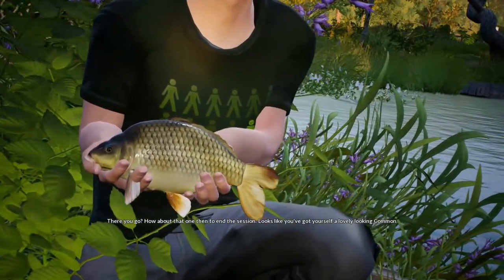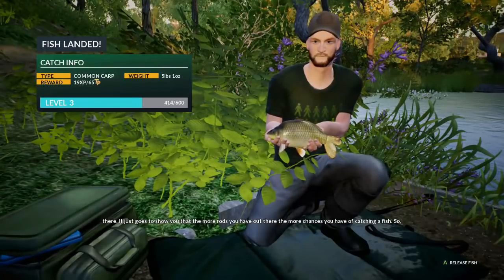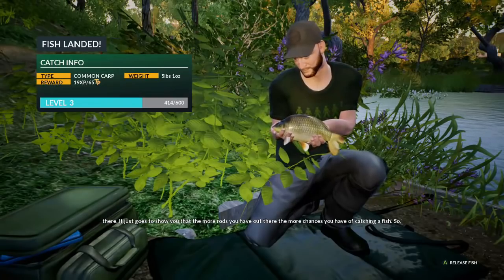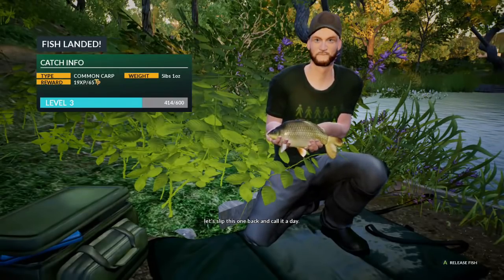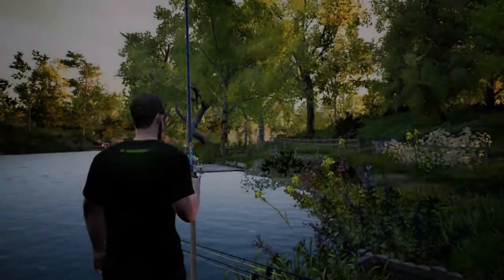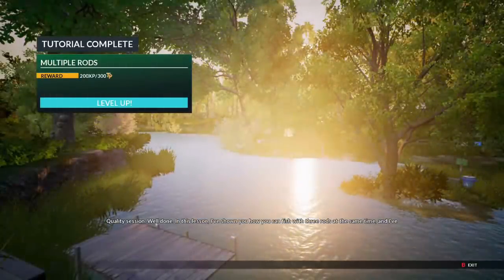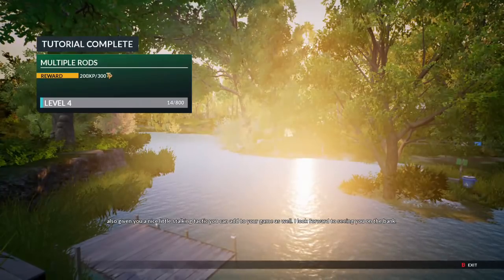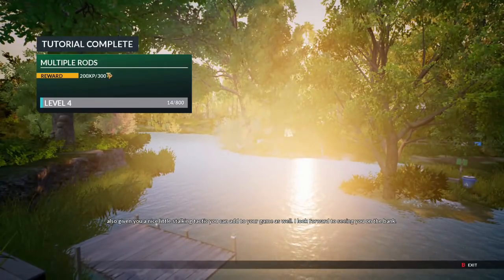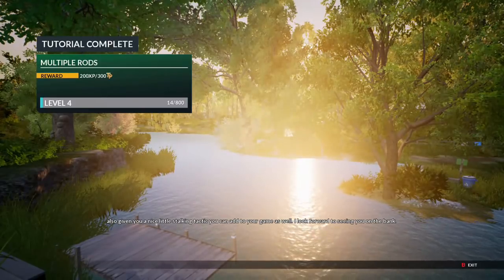Looks like you've got yourself a lovely looking common there. It just goes to show you that the more rods you have out there, the more chance you have of catching a fish. Another common. Let's slip this one back and call it a day. Quality session, well done. In this lesson, I've shown you how you can fish with three rods at the same time, and I've also given you a nice little stalking tactic you can add to your game as well. Thanks, good job. I look forward to seeing you on the bank.